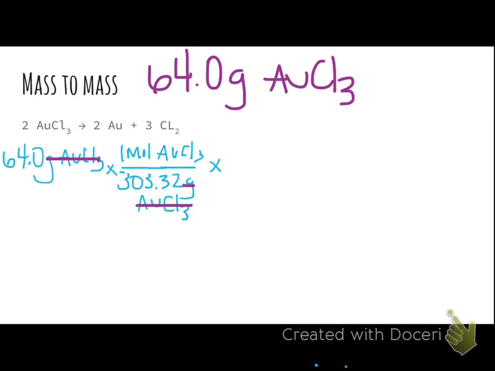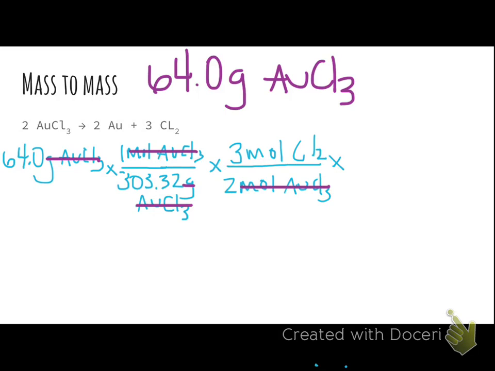So now I have to go my mole ratio between my gold and my chlorine because I'm trying to get to chlorine. So my mole ratio was 2 moles. Remember that AuCl3 has to be on the bottom because it's on the top right here. And 3 moles of Cl2. What units cancel? Moles of AuCl3. See why it's very important that you write out your units, because if not, we could have easily switched this and just canceled out moles, but not known that it was the moles of the gold. Now I'm in moles of chlorine.